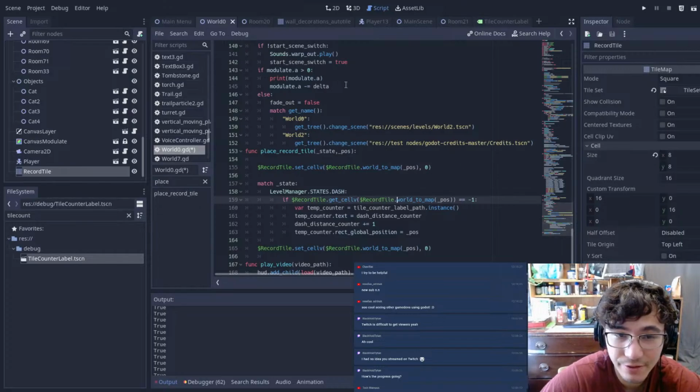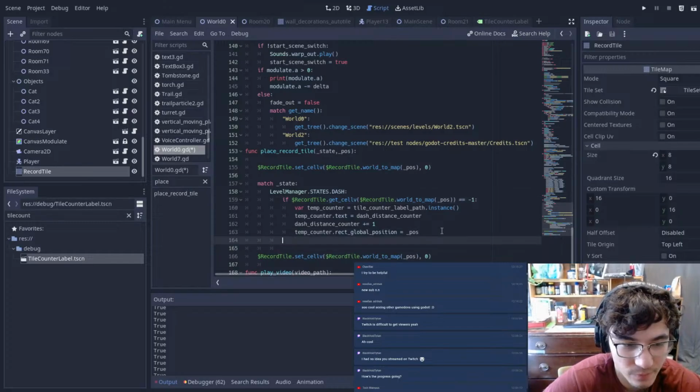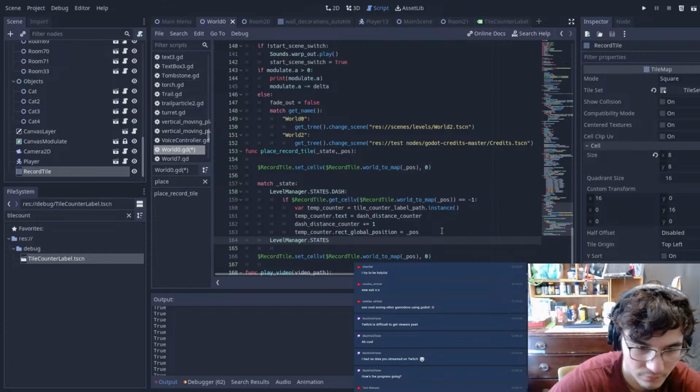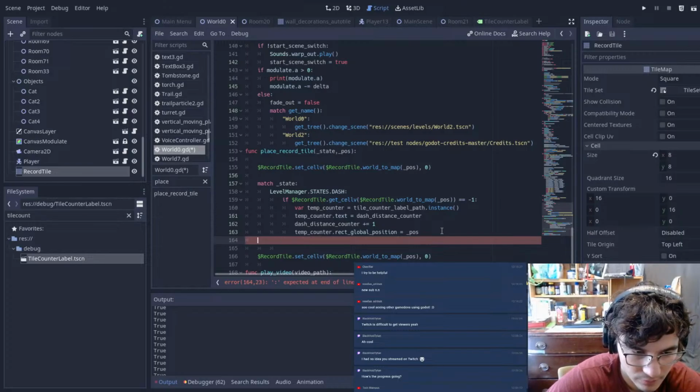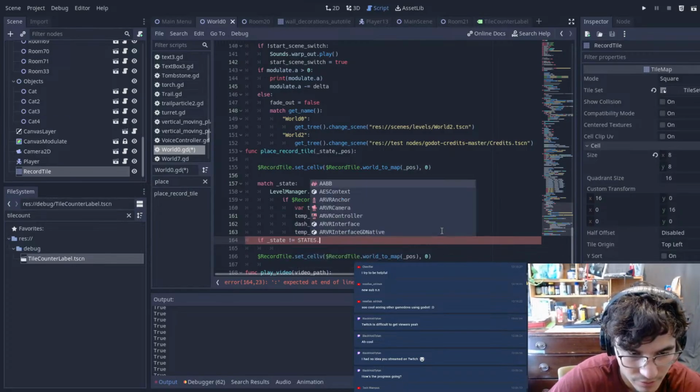Or we could have it so that when the player exits the state. But honestly, I'll leave it here. If it's fall, we'll set it to, you know what, for now, let's just do it here. State does not equal states dash.